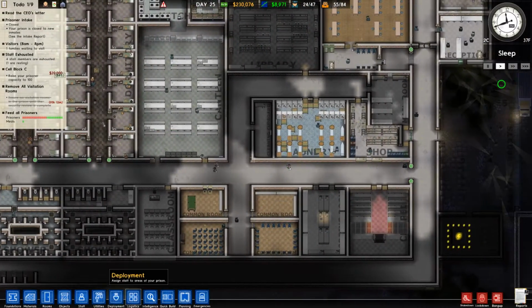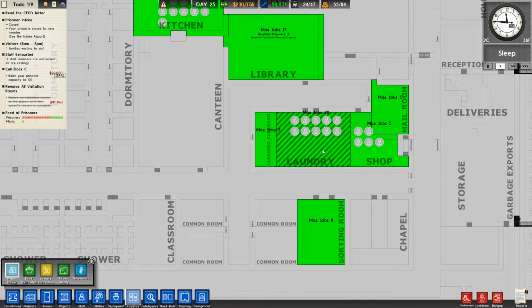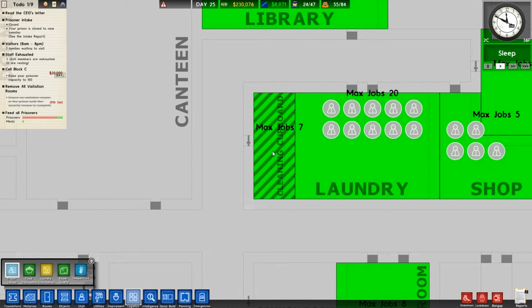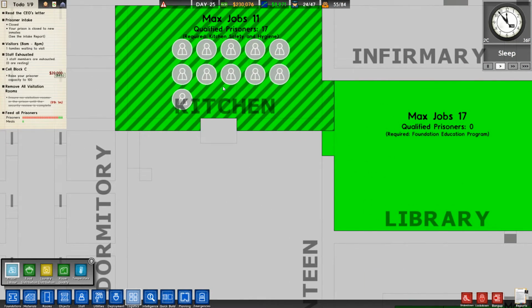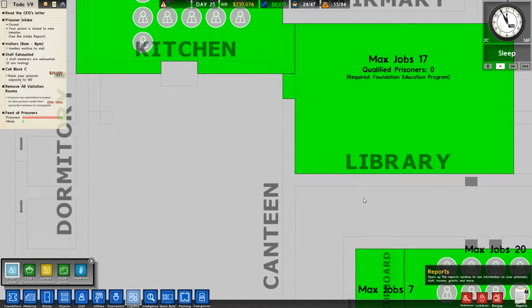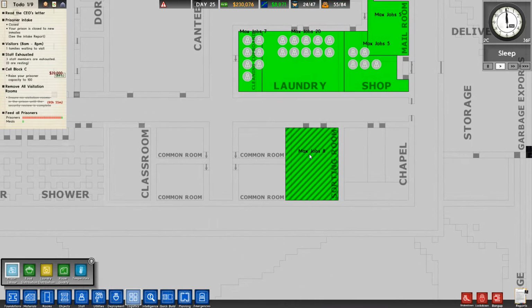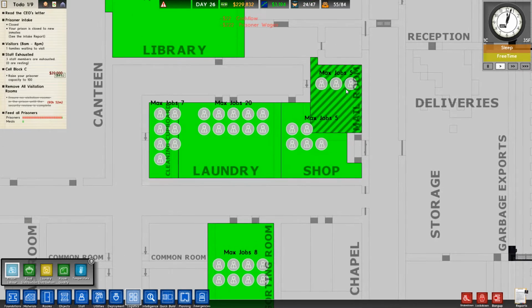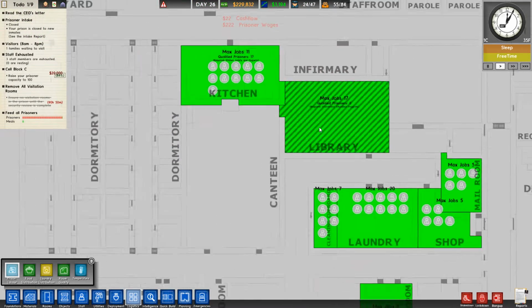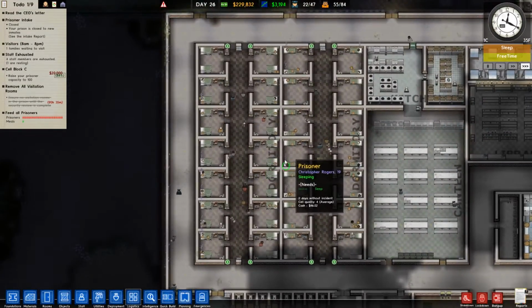Okay, do we have deployment if we have prison labor? 10 people in the laundry. We have no one in the cleaning cupboard. Interesting. When did I change that? Make jobs 20, make jobs 5. That was 11. Why do we have no one assigned? That's actually really weird. Did I forget to assign it? I don't think I forgot to assign people.